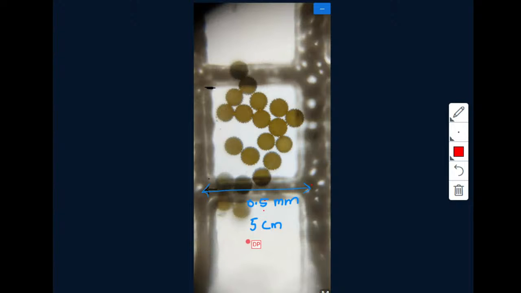Shraddha, Priya. So the object which is 0.5 mm looks 5 centimeters, sorry, 50 mm. Yes, 50 mm. So we should have the same unit. Just turn your cm into mm. Okay. So 0.5 mm is appearing as 50 mm. So how many times did its size grow? How many times bigger has it become?